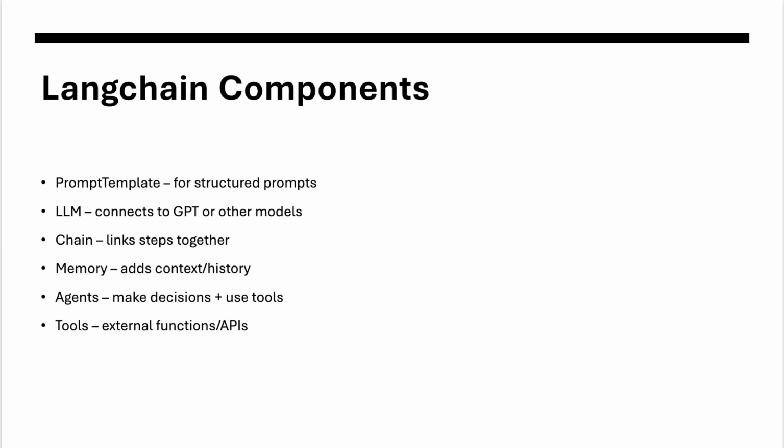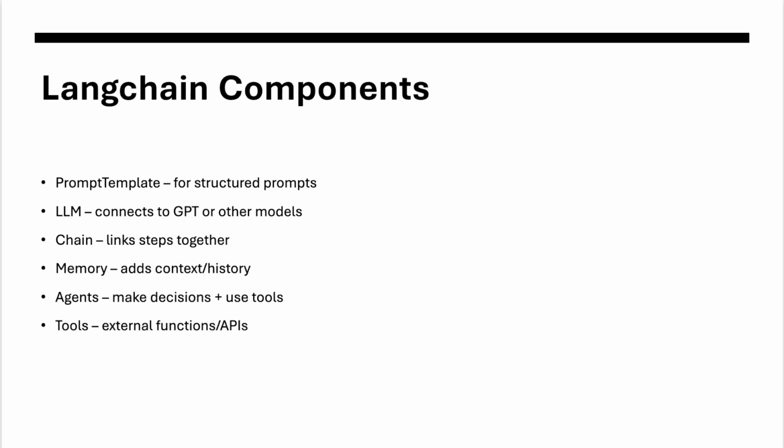Now we'll see the main building blocks of LangChain, the main core components that help to build smart AI apps using language models. Prompt template. So this is the first building block of LangChain. The prompt template helps you to create a structured prompt. It's just like a fill in the blanks for your language model. We'll see the working of this using a Python program in the coming video.